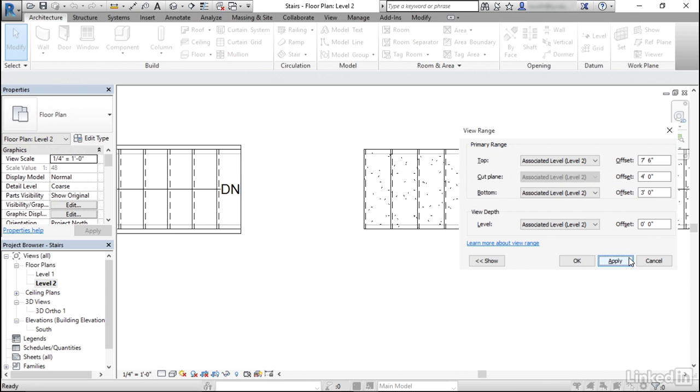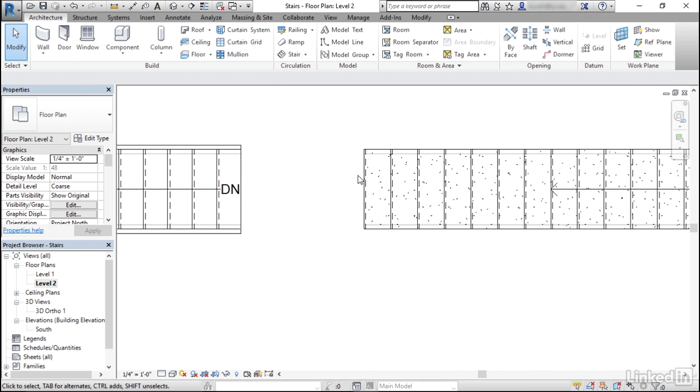So what's actually going on there, if I click OK, is these are the railings. And when we get up to 3 foot or 900 millimeters, we're now raising the bottom of the view range above the railings. So now what's happening is the display that's kicking in for those railings is actually using the underlay feature, which really isn't anything to do with the view range at all.